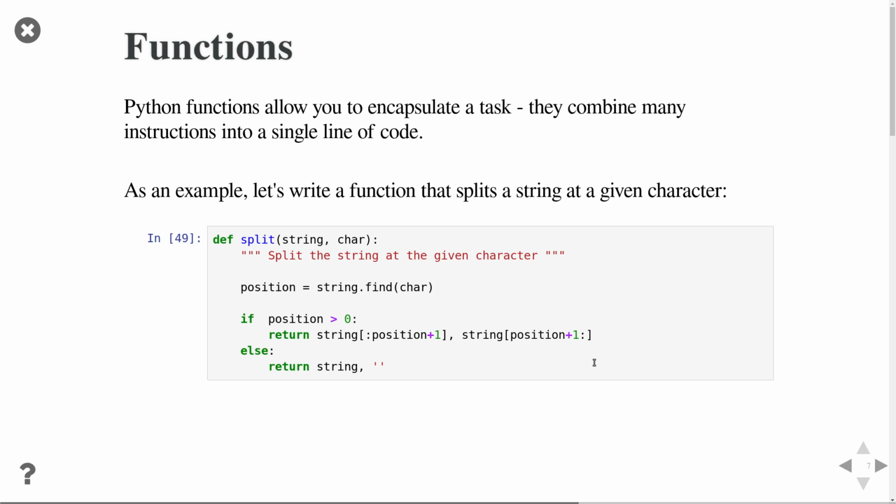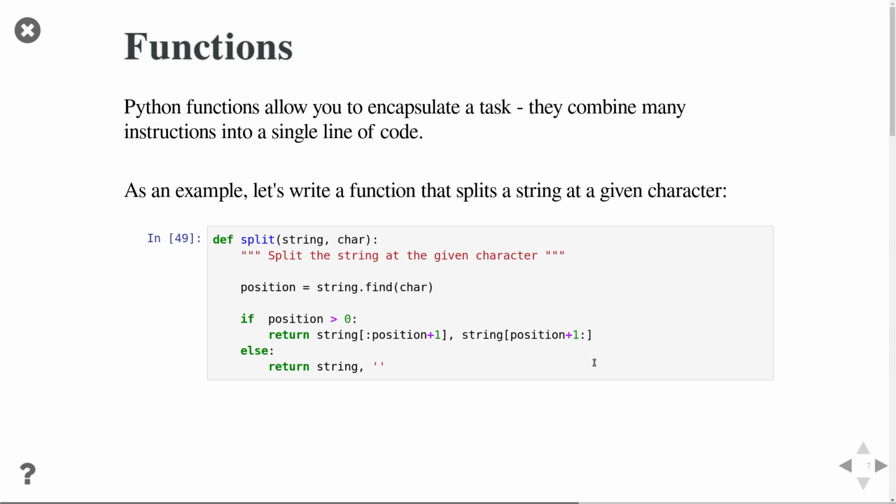Then you have the function name, and then you add the parameters that this function should take. And then the colon, like always. And then all the commands that should be part of that function are indented again. So it's always the same. For for loops, while loops, if statements, and functions, we always have to indent. And so here we add the commands that the function should execute.